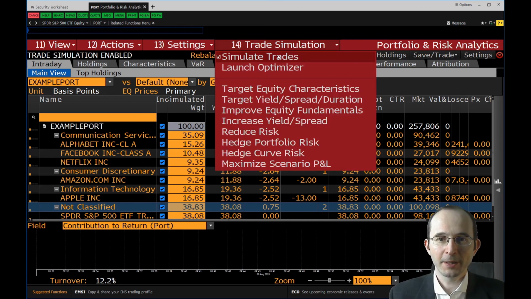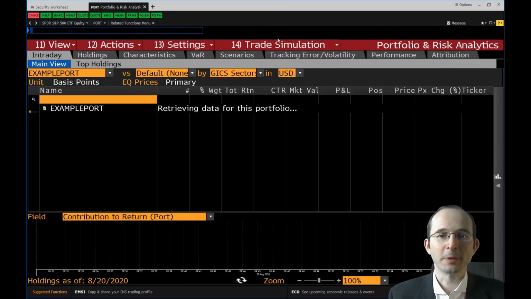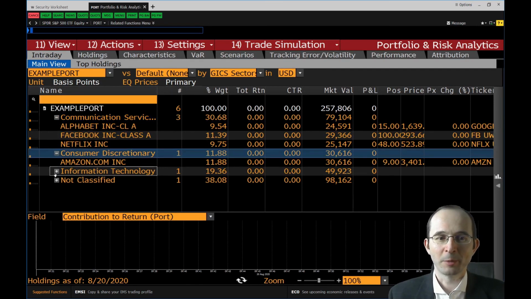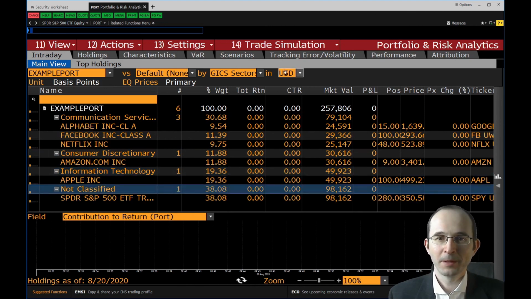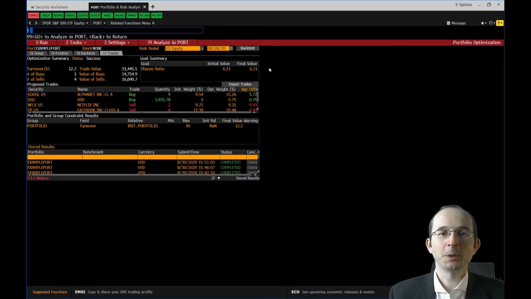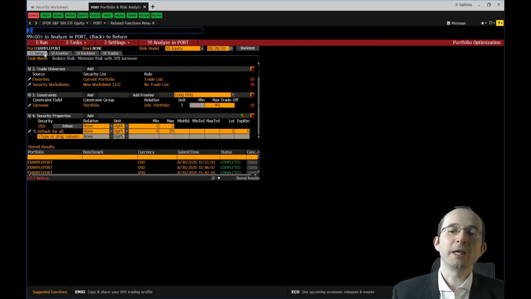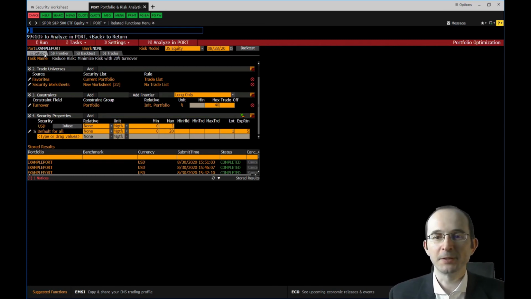Now finally, one other way to do it. Let's undo that optimization again. You can see that all of our weights are back to what they initially were. Let's go to the optimizer one more time, and let's now say something different. Let's say that we want to just not increase our weights in the ETF, optimize everything else, and if we need to reduce the ETF, let's reduce it, but let's just not take extra positions in it, because again, it's sort of a placeholder account. We probably don't want to treat that as an active investment. We're taking bigger positions.